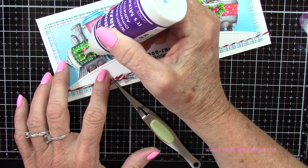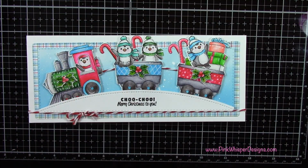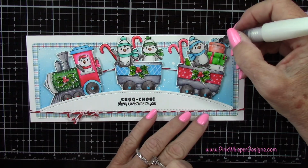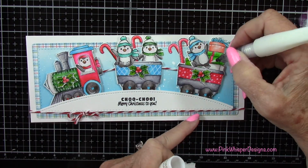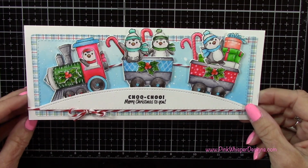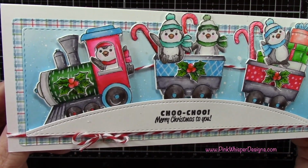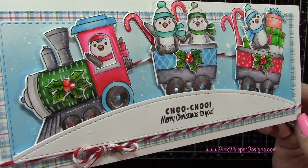For a little bit of glossy finish on those berries, I've got the Diamond Glaze. This is just a clear glaze, and I'm putting it over top of those little berries. And then I've got the Wink of Stella clear glitter pen again, and I'm going to add some glitter here and there. I did add it to all those little candy canes and the little bow on the package.